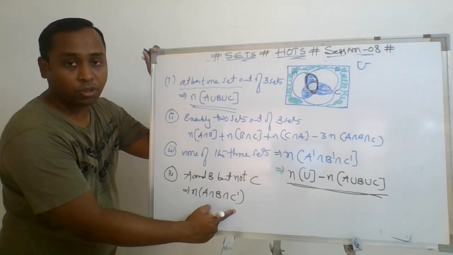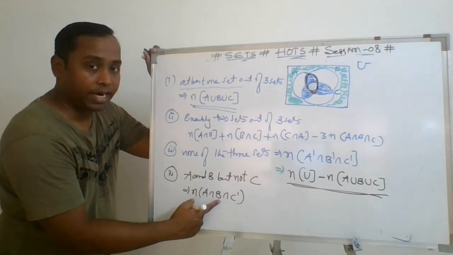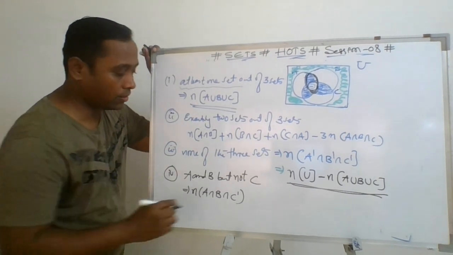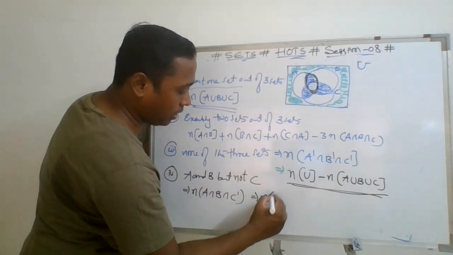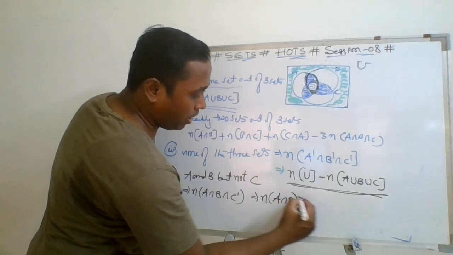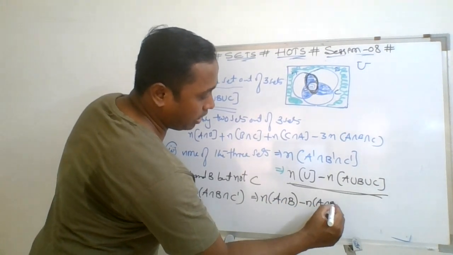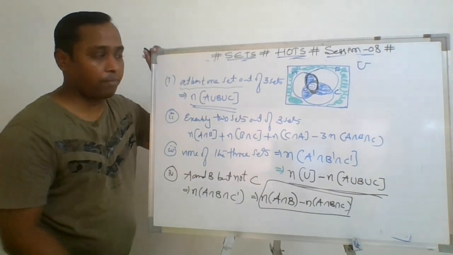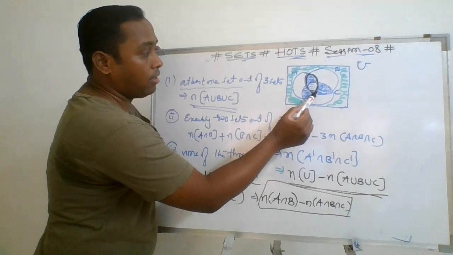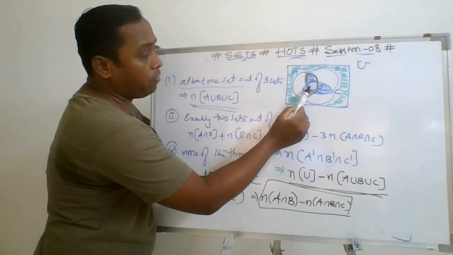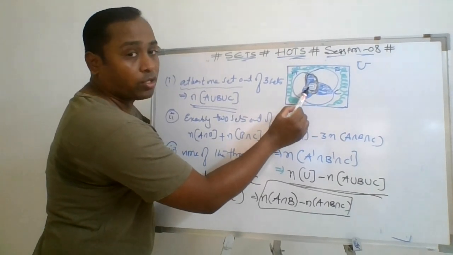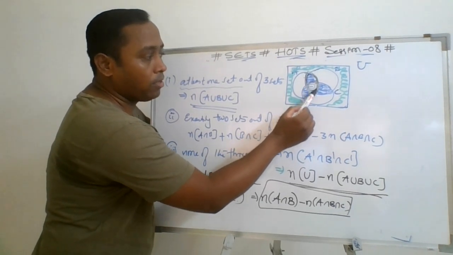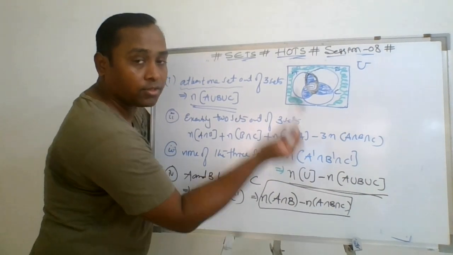How to write it in expression form? A and B required and C is not required. So which is not required means that is the complement. Which implies A intersection B minus the number of A intersection B intersection C. This is from the Venn diagram. A B हमें चाहिए, common portion is required, but उसमें से C का हिस्सा नहीं होना चाहिए. So how could I eliminate the C part? Just by subtracting the A intersection B intersection C.